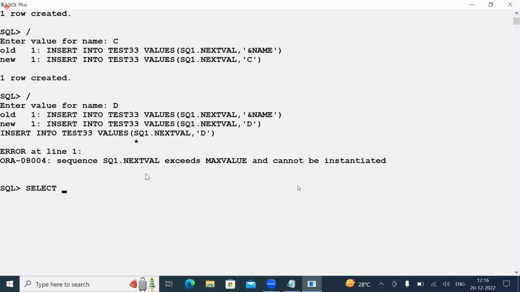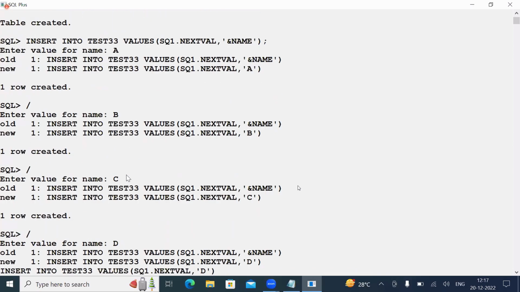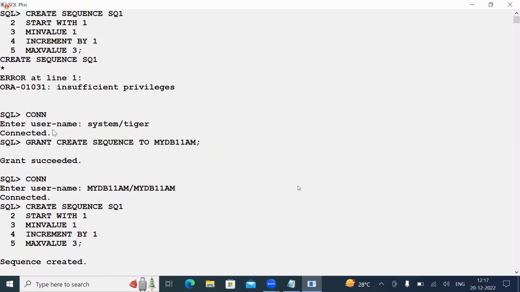And now we can see your final table, test number 33, and only 1, 2, 3 are generated. Later you cannot insert your record. The fourth record, the fourth row of data, you can't insert now, because your max value was given as 3 only. Okay now? So this is one example, guys.